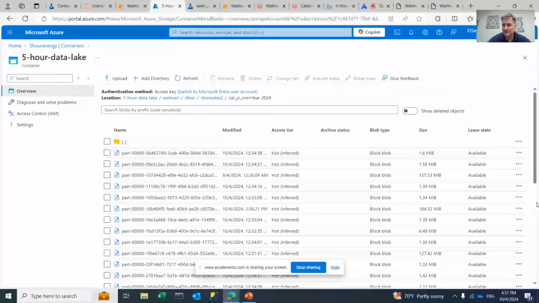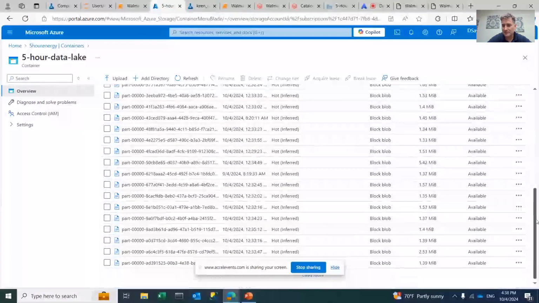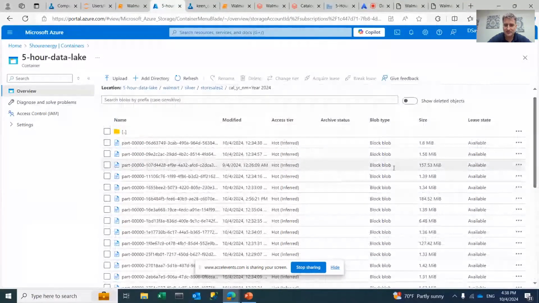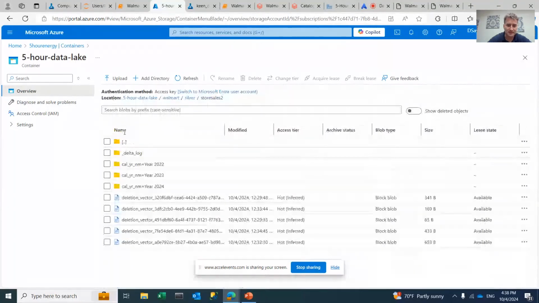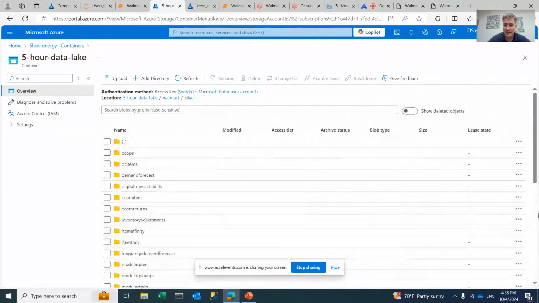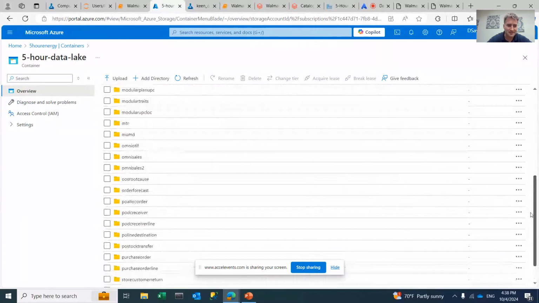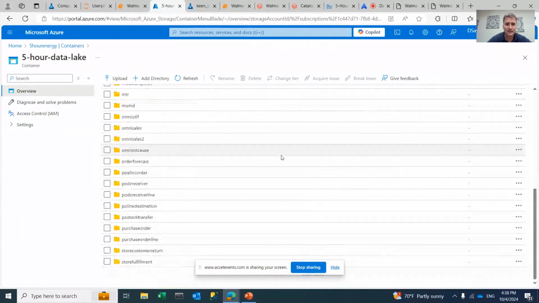So this hasn't been optimized yet. Once it gets optimized, what you're going to see is all these shrink down drastically to just a couple large files in the hundreds of megabytes to low gigabyte range once you run that optimization function on it. I remade a lot of this yesterday for this dev environment, so the optimization job runs a while.